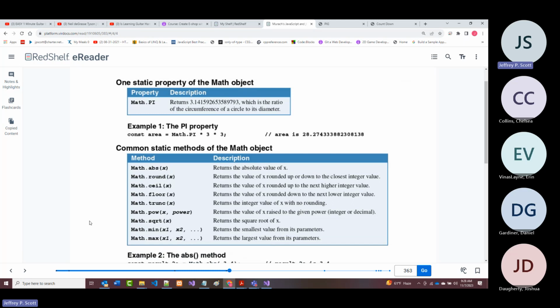So as far as what's in here, let's look at these. I already mentioned pi. Again, if you were going to be doing something with geometric shapes or whatever, you might use that. Now, most people actually know what the absolute value means and think that they don't. If I say to you, how old are you?